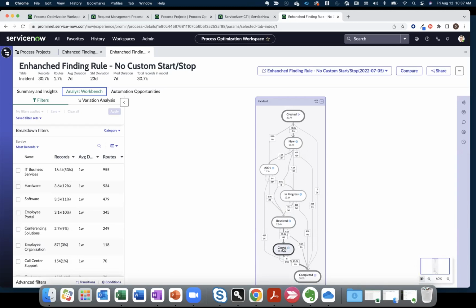So just a little bit more flexibility in terms of how you configure the data that you want to mine than you had before with just the filter criteria that you set up at the table level. You now have the ability to set up some criteria at the individual transition and route level when you do some mining.